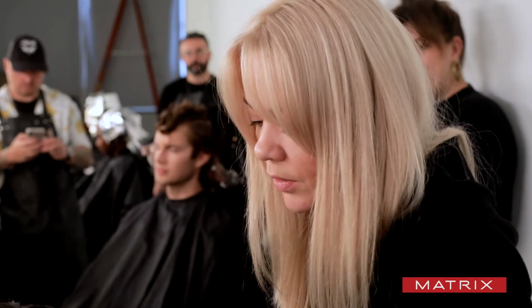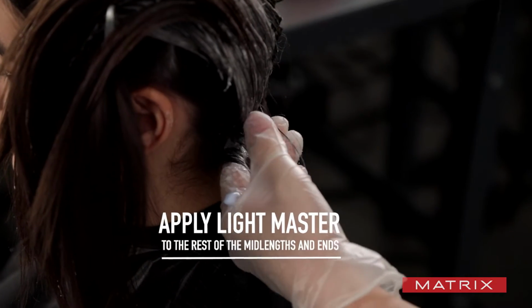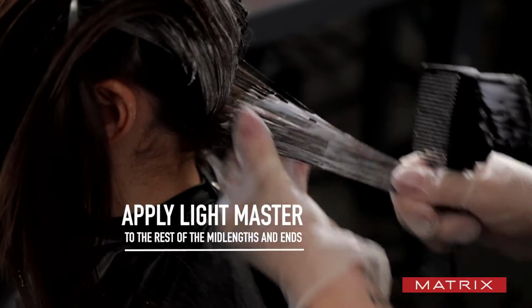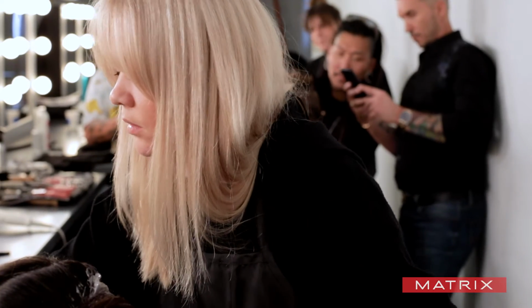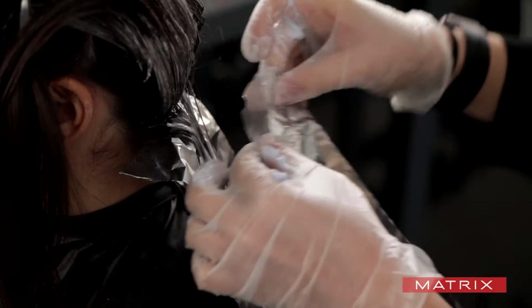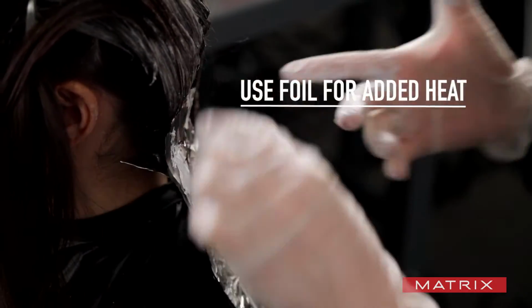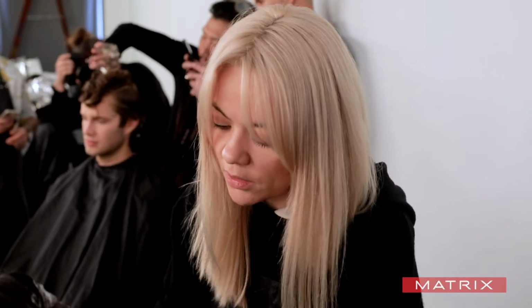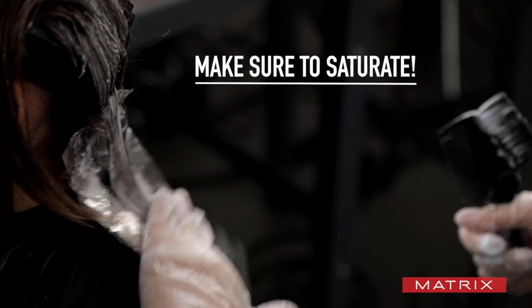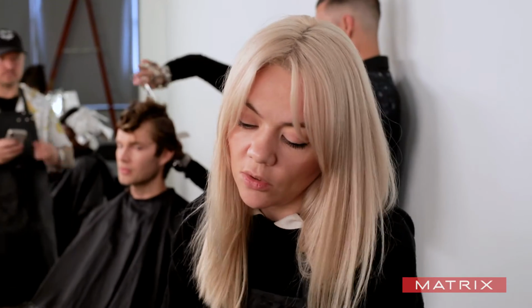Now I will use foil and I will apply Light Master for all hair. And taking foil. I need to apply a lot of product. Should be enough. I'm gonna continue all hair and I show you later the result.